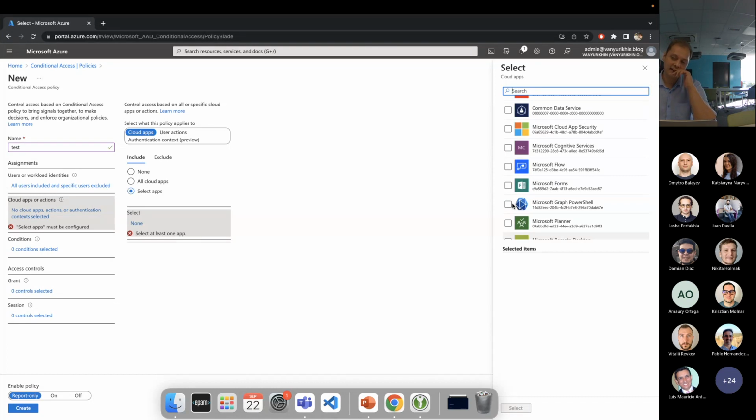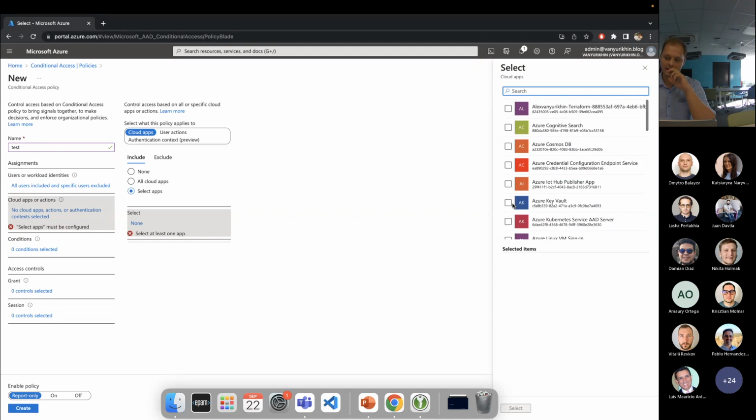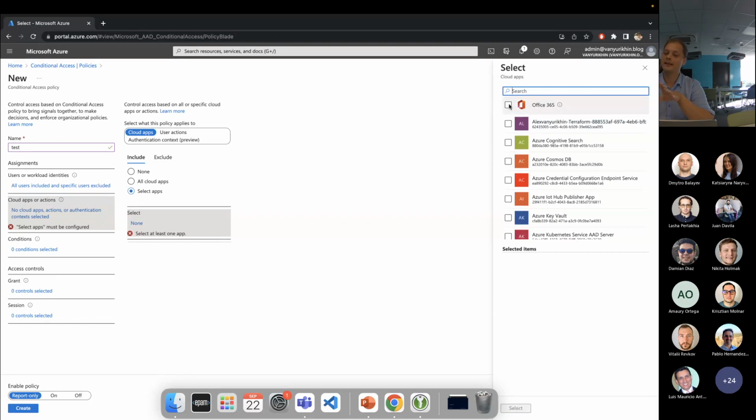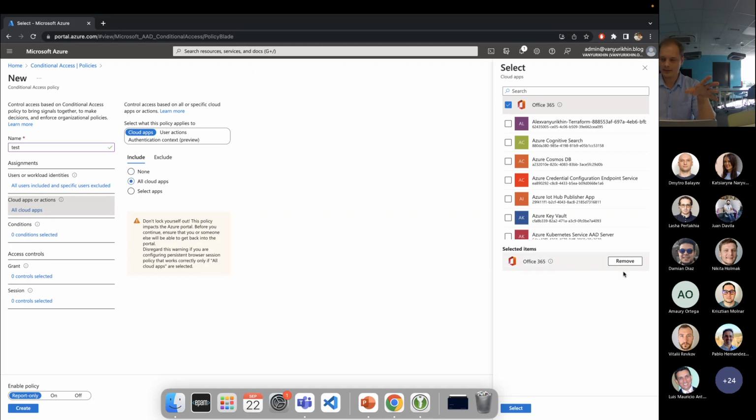The only thing you need to consider here is that in Microsoft services, everything is interconnected. So if you specify, for example, SharePoint separately, that will affect Teams, that will affect OneDrive, because under the hood, they all use SharePoint. So if you're using that for Microsoft services, always think about how these services can be connected. Or the best choice probably will be to enable that for the whole Office 365 suite as a bulk, because by using that, you'll have a persistent user experience everywhere. Okay, so let's say specify all cloud applications.